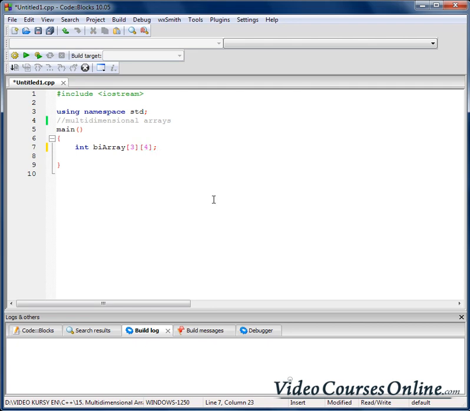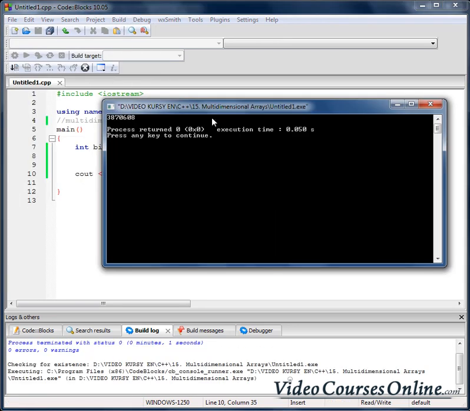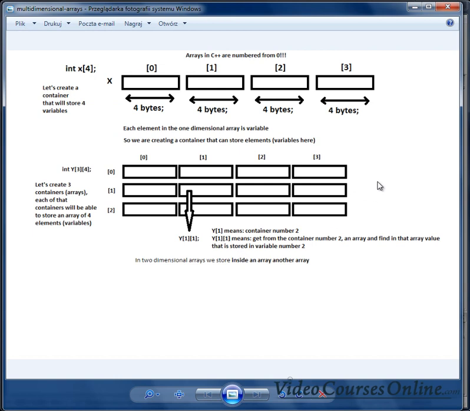Now let's check what is inside, for example, here. Of course, there are random numbers because we are just allocating memory, the same as with ordinary variables.